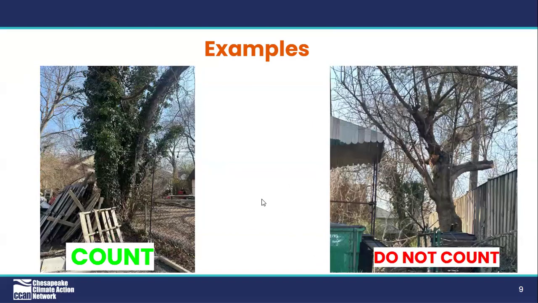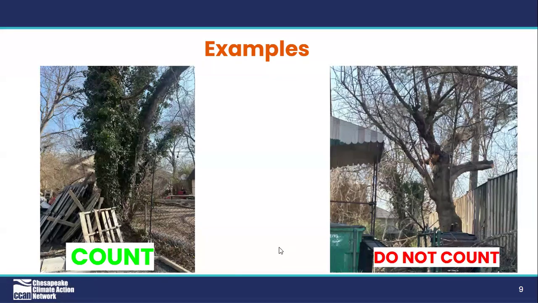Okay, and then this was my attempt at an access sort of example. It's tough, and sometimes I'm not really sure myself which ones I would count and which ones I wouldn't. So this one, when I first looked at it, I was like, oh, maybe that'd be a little tricky to access. But really, all that's happening is it's split by this fence line, and we've got these pallets leaning up against it. But I still think that would be easy enough to access that I would count it.